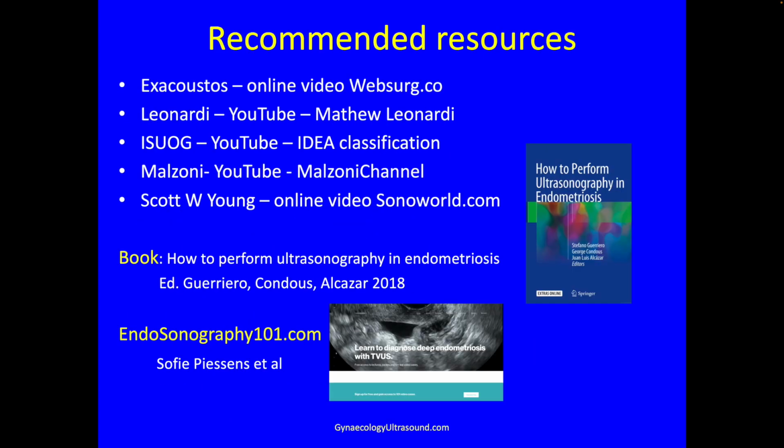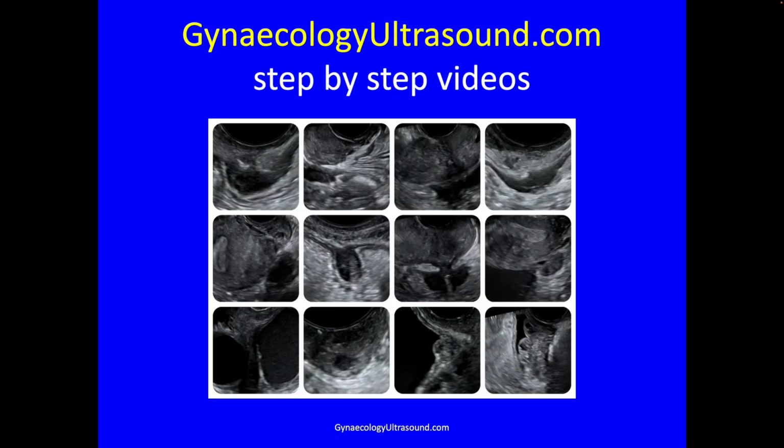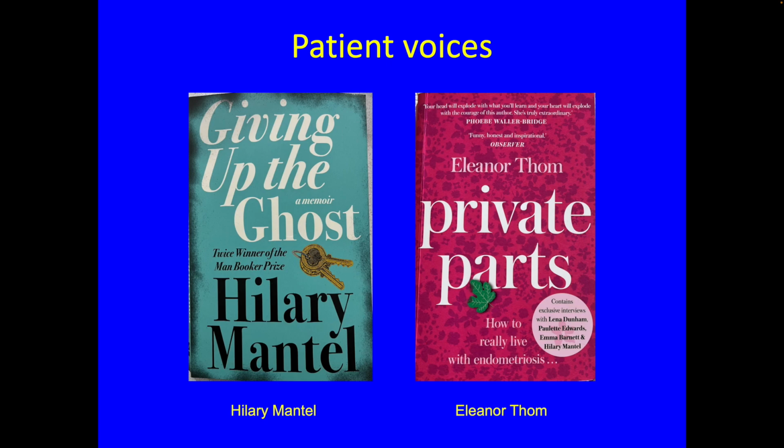So these are some great resources, some online stuff, this wonderful book. This is a great website by Sophie Pearsons with lots of examples of how to diagnose endometriosis. And then, of course, on my website too, there are lots of step-by-step videos. Patient voices, so important. This book is unbelievably sad, and Private Parts by Eleanor Thom contains lots of really good information for patients with endometriosis, and I think we should all be handing these out freely if possible.